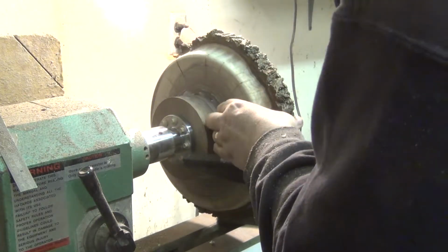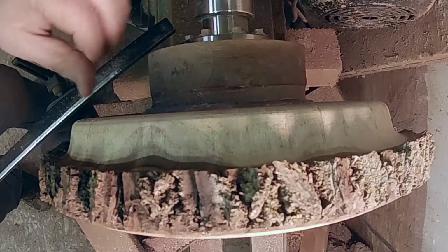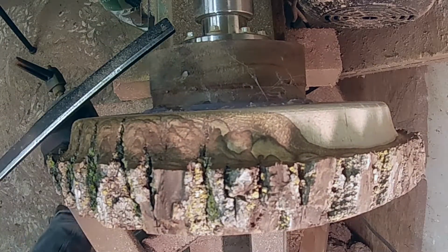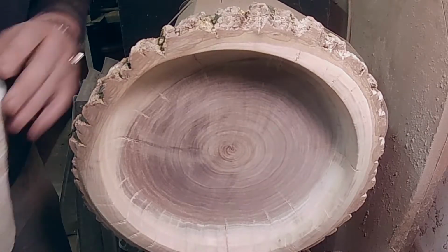Lots of hot glue there. Taking it off. Okay, let's sand that up. I'm not gonna make you watch all that. A little disappointed in how it turned out. Oh well. Well, I don't really like it.